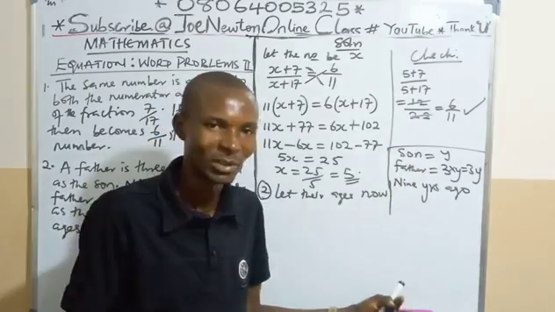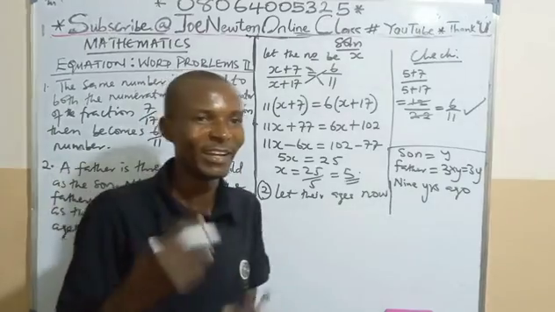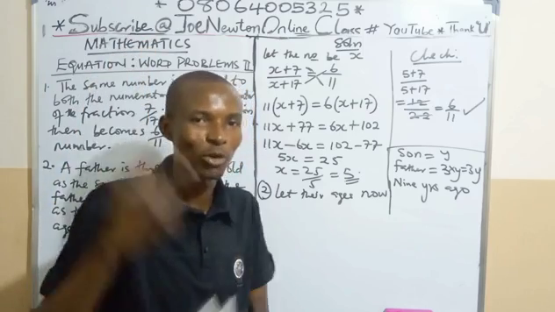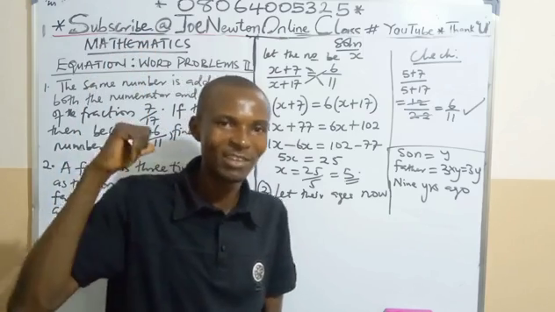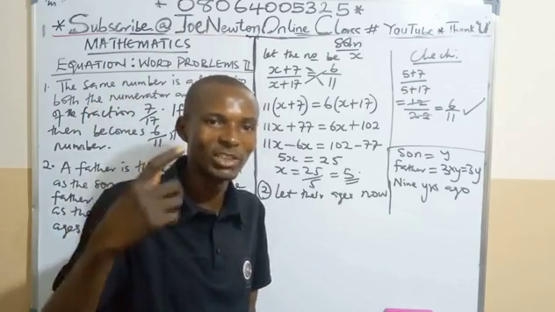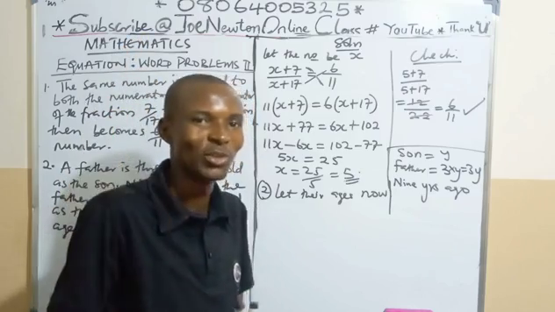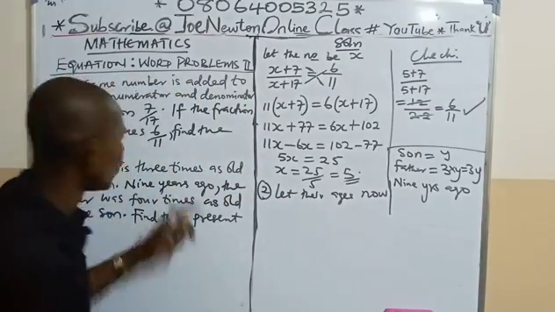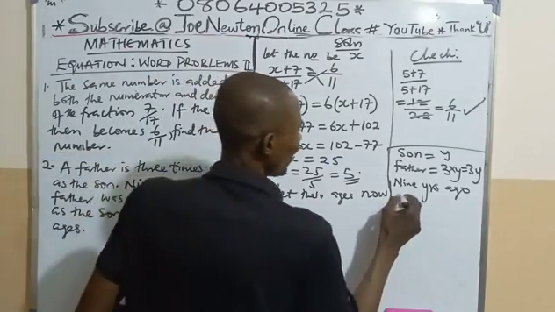to do subtraction. But if the question says 9 years ahead, that is the next 9 years, it should be plus. But whenever it takes past years, it should be minus. For future years, to know your age in future time, you have to do addition. To know your age in the past time, you have to do subtraction. So 9 years ago, we have to subtract.